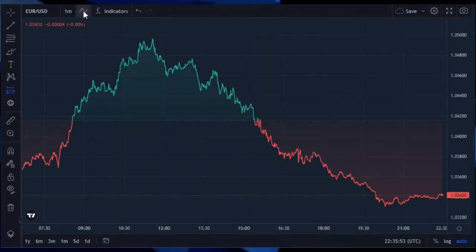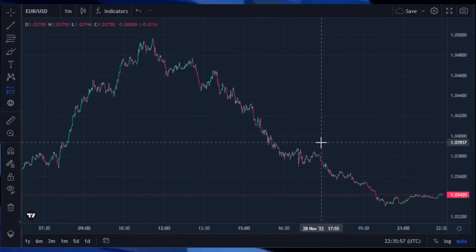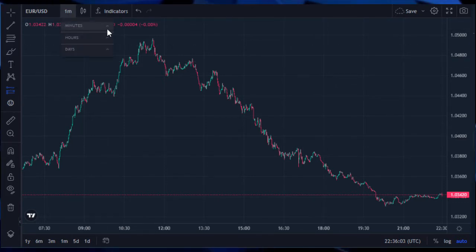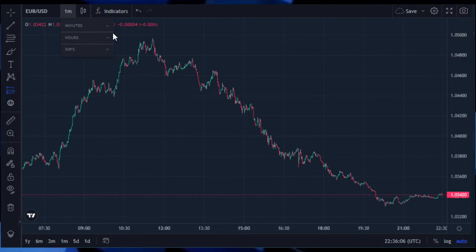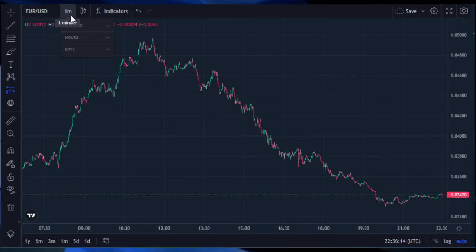So you can get very proprietary in how you display your data or how you do your research. Okay, so those are the various chart types. Obviously, you have all different kinds of multiple time frames, down to the minute, down to the tick, hours, days, the various time frames that you might want to look at.